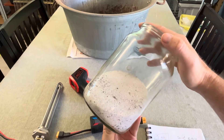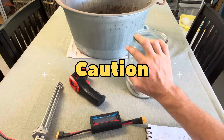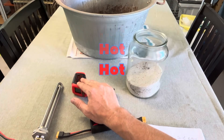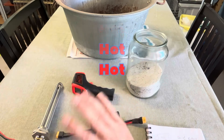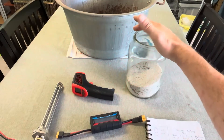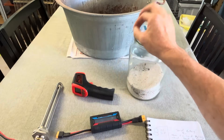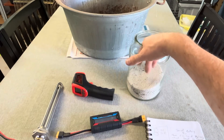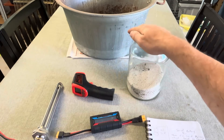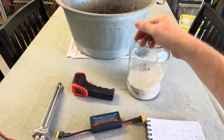And obviously some sand — this is just play sand from a hardware store. Just a word of caution: sand batteries can get very, very hot. We're going to get well above 100 degrees today, so keep that in mind — we're playing with very hot materials here. Don't seal the container up; you want to make sure you've got some ventilation. If there is ever any water or moisture in the sand, you don't want it to be pressurized in a container — always have somewhere that pressure can release.